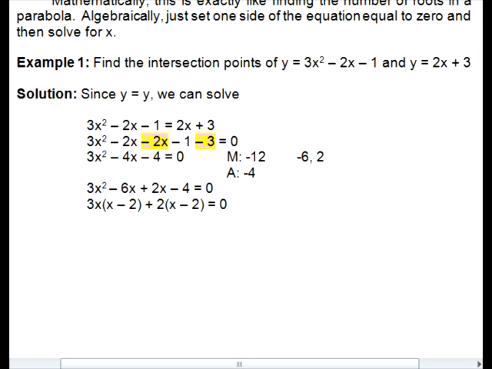Okay, Mr. Romanowicz, if you can finish this one off, please. X minus 2, good. 3x plus 2, good, equals 0. Okay, so the reason we factored that out is that I actually want to do the split apart thing like this. So I'm going to say on the left-hand side, x minus 2 equals 0, 3x plus 2 equals 0. So this should turn into x equals 2. I might even highlight that in yellow. I love this highlighter. And on the right, we're going to say x equals negative 2/3.